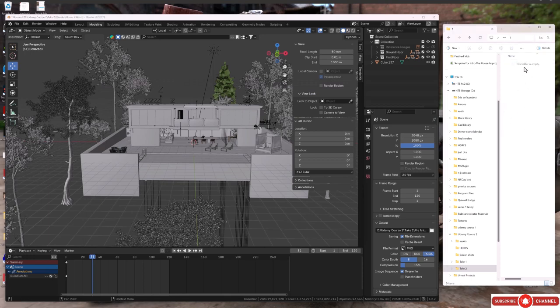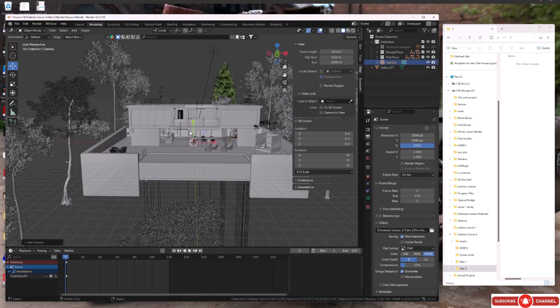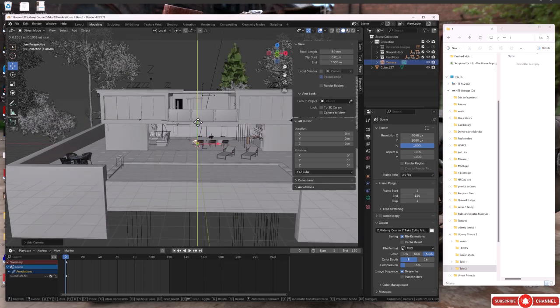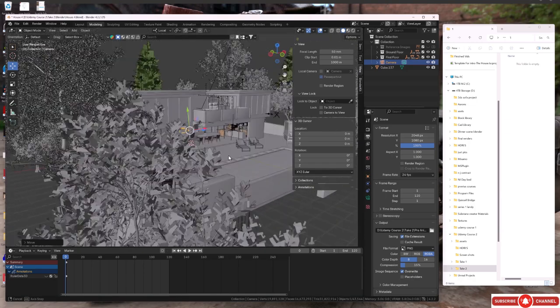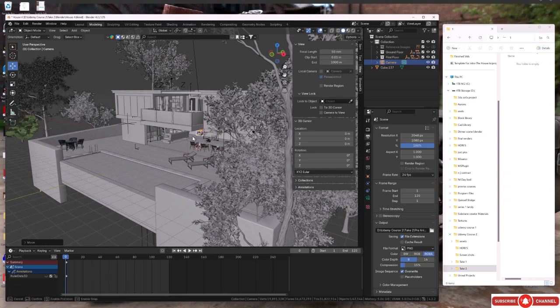And the next thing I need to do is actually start positioning my camera. So I'm going to bring the timeline back to 0 here like this, and I'm going to go ahead and bring in a camera now. So I'll press Shift A and I'll click on camera, and we'll bring a camera into the scene. I'll go ahead and lift this camera up a little bit like this, and I'll bring this camera now, maybe actually I'll click on local and go back to global, and I'll bring this camera back in the y-axis.